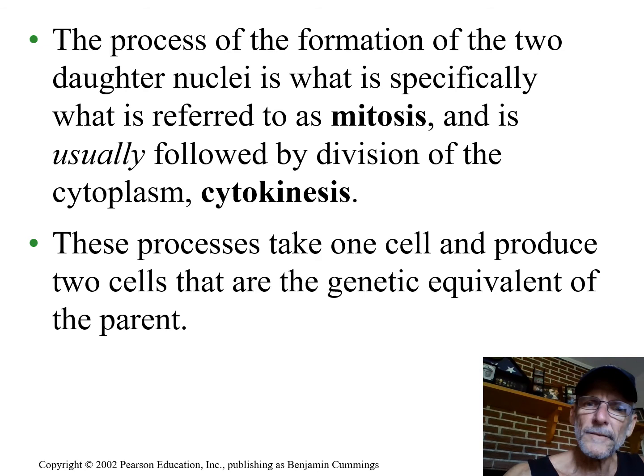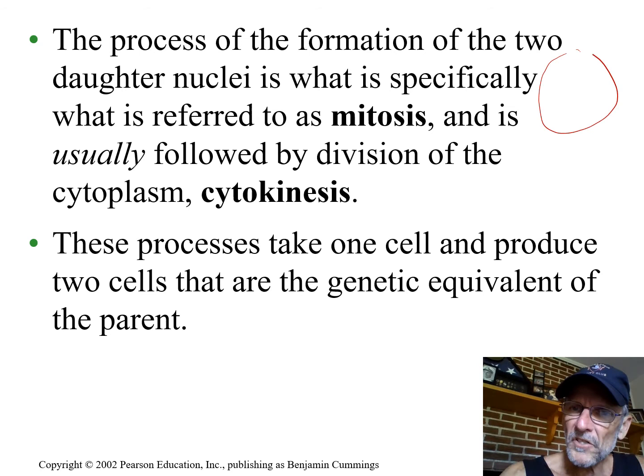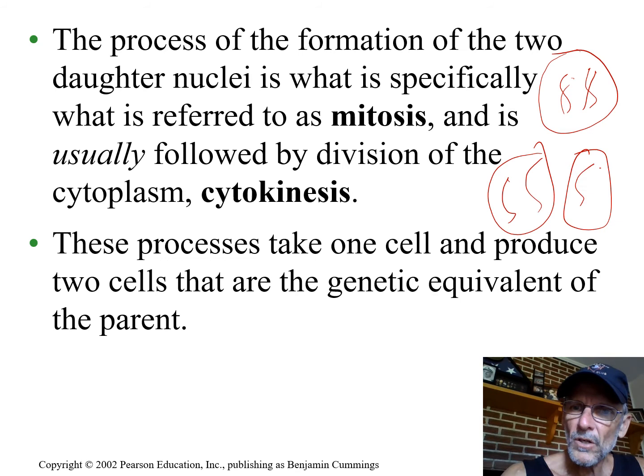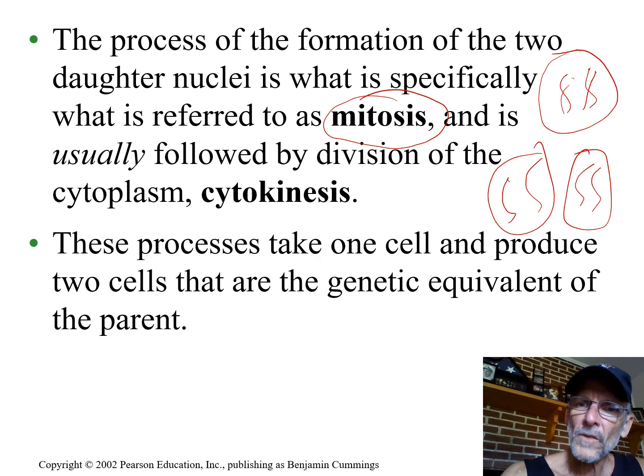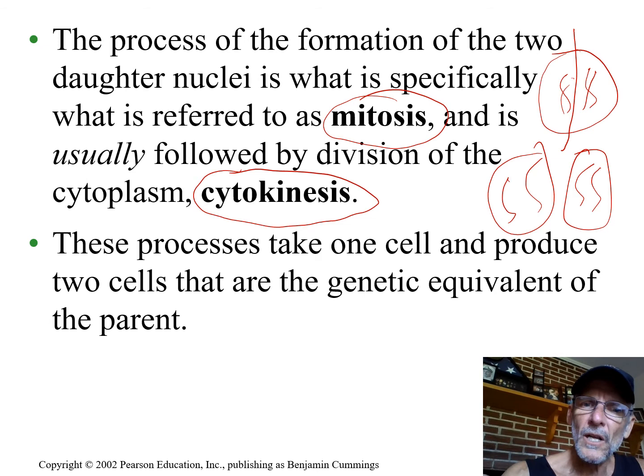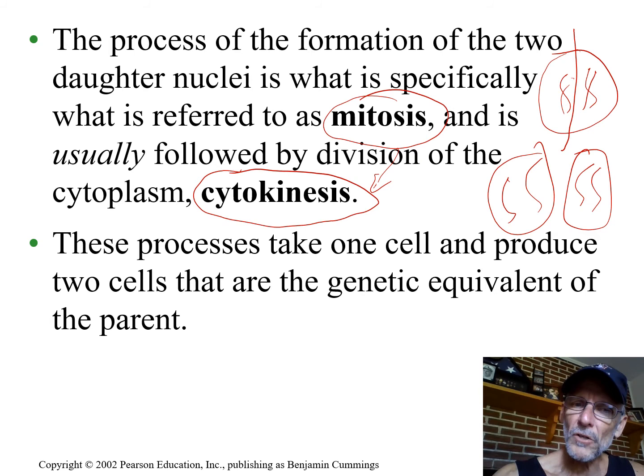When we talk about what happens with the nucleus of a cell and these chromosomes in that nucleus, they copy themselves, everything separates, they end up in different cells. We call what happens with the chromosomes mitosis. But then the entire cell being divided in half, we call cytokinesis. And the reason we have those two words is because one doesn't always happen after the other. First, the chromosomes divide, but sometimes the cells don't divide.